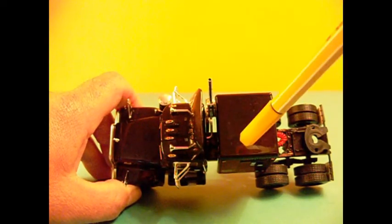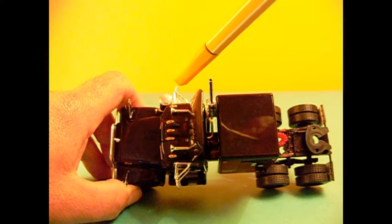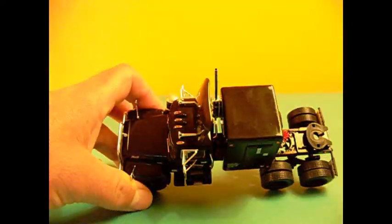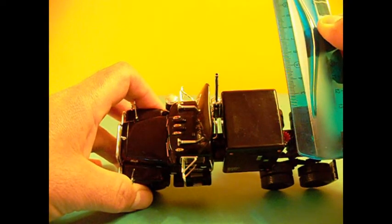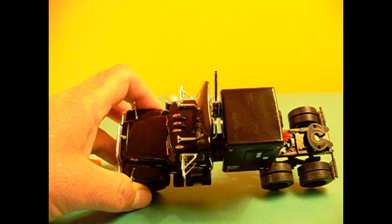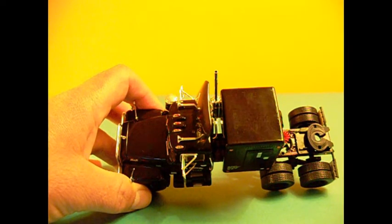The other thing, very striking, is the width of the sleeper. It is as wide as the driver's cabin, which was a little bit narrower than passenger cars. Actually, if you take a measurement, the width of the cabin is as wide as, let's say, 4 centimeters. 4 centimeters multiplied by 43 is just 170 centimeters. Probably no taller driver could fit into the bed or bunk bed. So there is probably the greatest failure in producing the model.